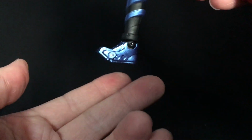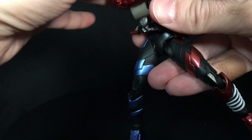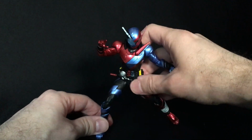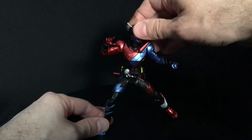It doesn't go forward and back too much, which is interesting on this hinge. I guess because he's got high tops there that are blocking it, armored high tops, and a hinged foot. So yeah, it's good. It's a Figuarts, so it's got all the articulation you need, and you can get him in a lot of great poses. But boy, just the look of this guy is phenomenal. I really do love it.